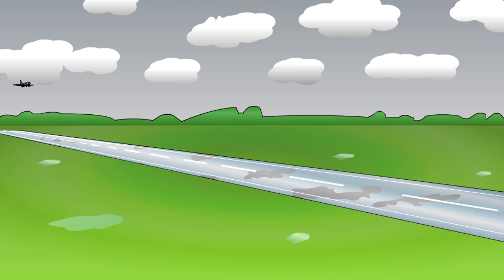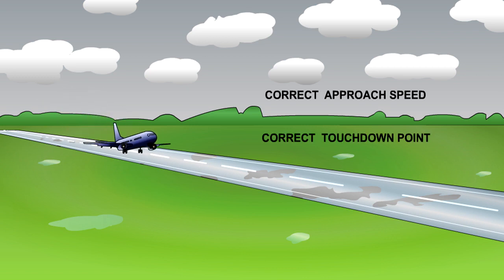There are a number of aids available to you, the pilot, to help you bring the aircraft to a safe stop on a limiting runway in marginal conditions. However, these all need to be used correctly. A safe stop begins with a good landing. This means using the correct approach speed and touching down at the correct point. Full anti-skid braking should be applied immediately after touchdown. Do not use cadence braking. That is to say, do not pump the brake pedal up and down. The ground spoilers should be immediately deployed. Not so much for their stopping assistance, but more for the fact that they dump the lift from the wings, putting more weight on the wheels, allowing the brakes to operate more efficiently. Finally, reverse thrust should be selected without delay.